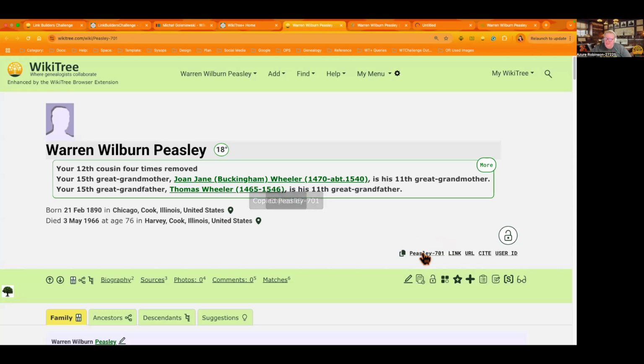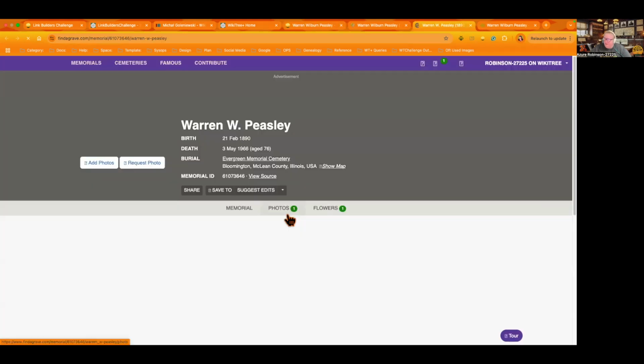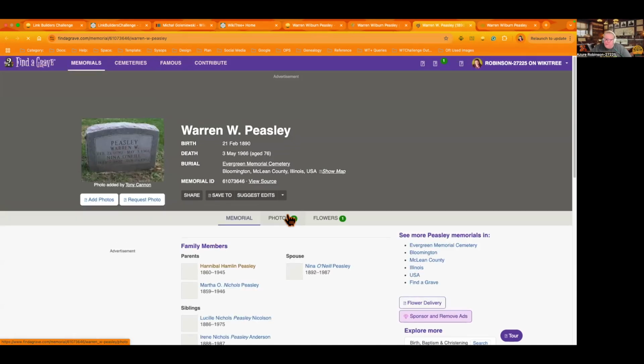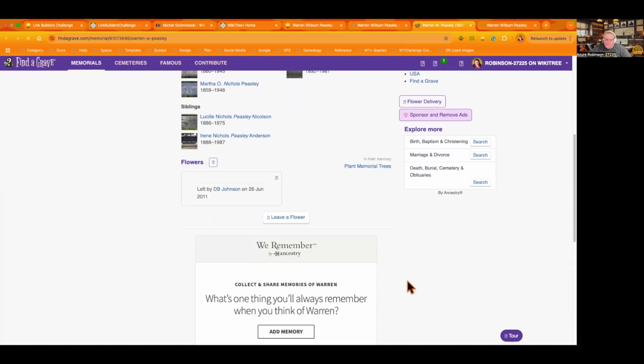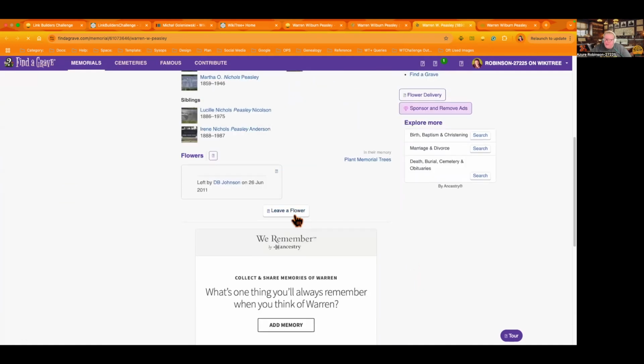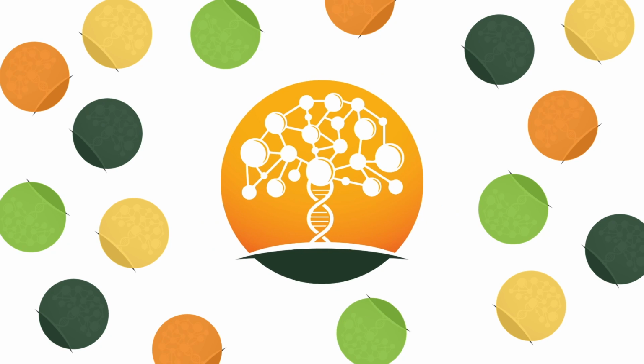And just to say, you can see up here, I'm using the WikiTree browser extension on WikiTree, so that's why some of these features are enabled. All right, so here's his Find a Grave memorial. If you scroll down here, there's an option to leave a flower.